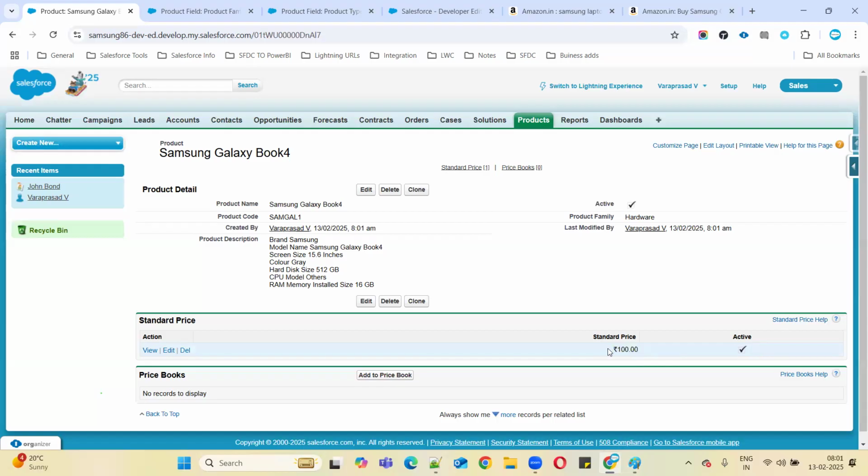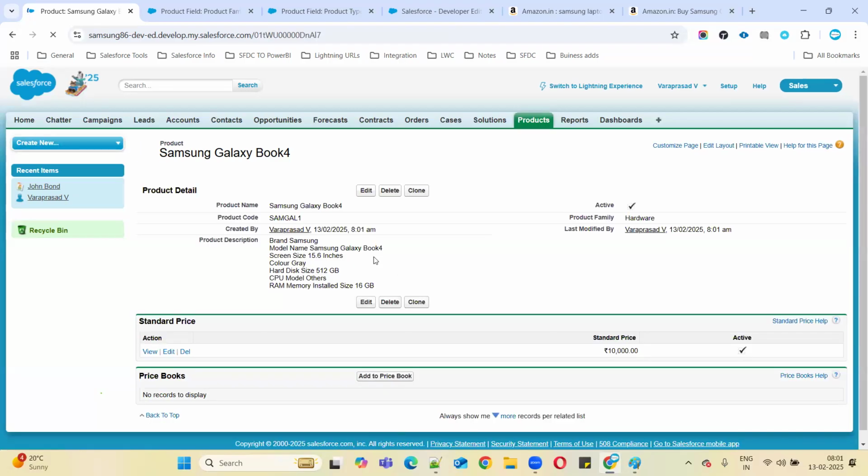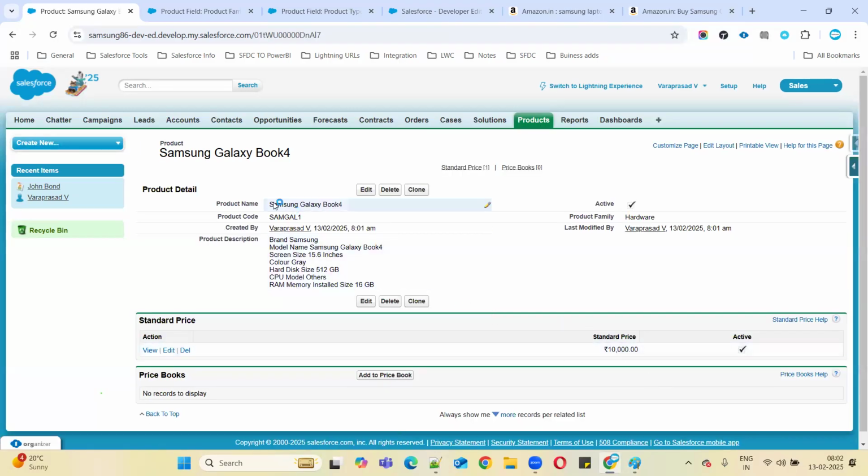No problem, I think it's because I have selected India as the currency; we'll discuss currency a little later. Don't confuse it now. Instead of rupees, I'll make it 10,000. Then click save. So what is the product default price here? 10,000. In case I want to add one more product, what do you have to do?